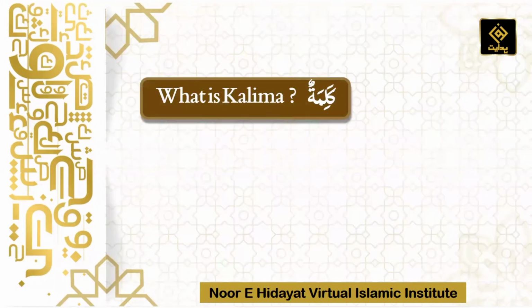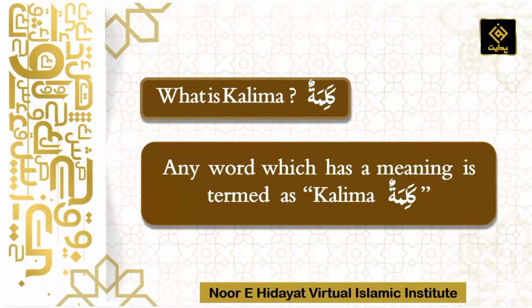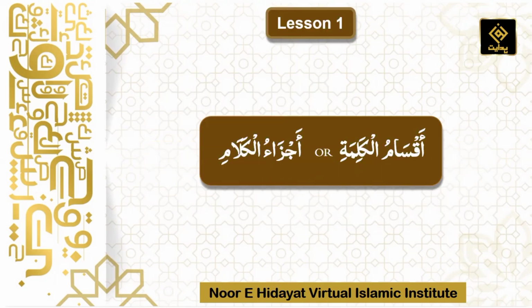What is kalima? Any word which has a meaning is termed as kalima. The first step is to divide all meaningful words of the language into different groups, ensuring that no word falls outside this classification. This division of words is known as parts of speech in Arabic. Aqsamul kalimati or Ajza'ul kalami.